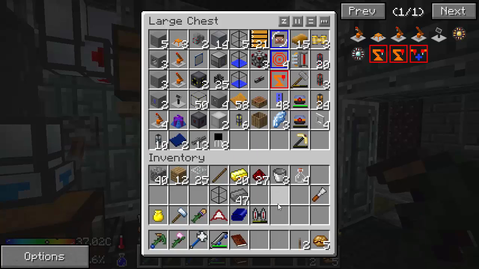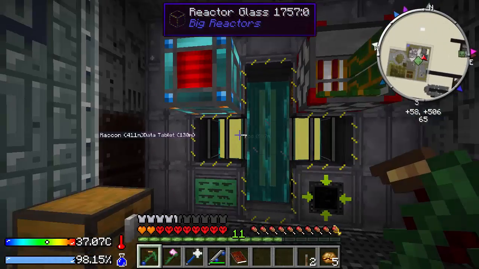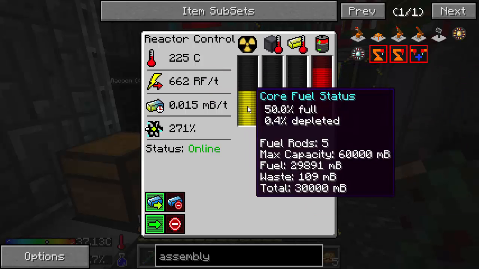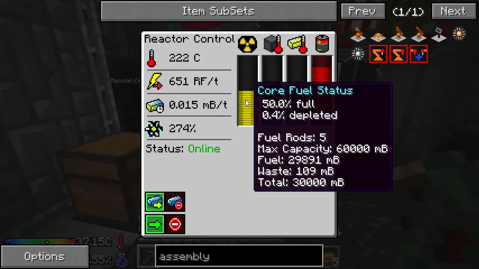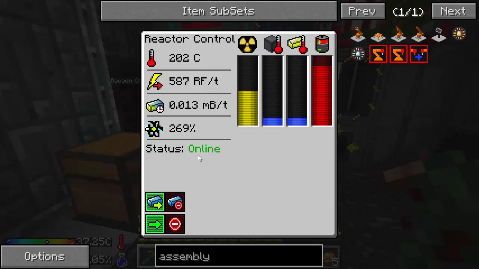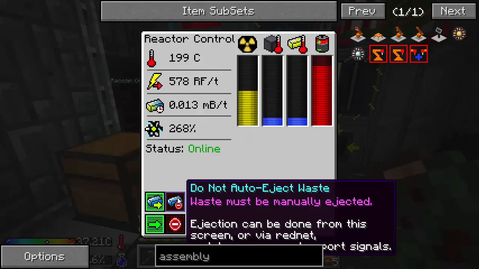Okay, perfect. How is this guy doing? You are now full, so you should be building up and generating a lot less and using a lot less fuel. Cool. And you can see that we've used, I only put half capacity of the yellorium in there. It could take a full stack or more. But we've got now 112 millibuckets of waste. Once that reaches 1,000 millibuckets of waste, we can pull out a blue ingot, and then we can use that to do other things with.